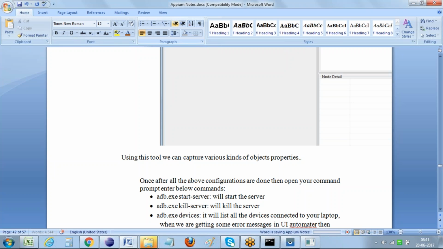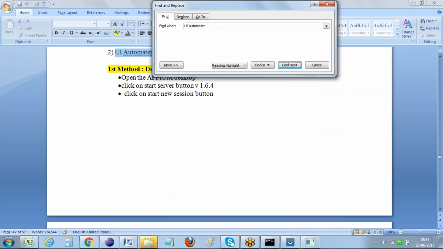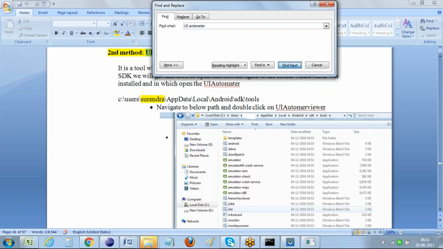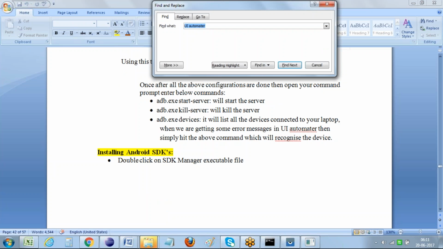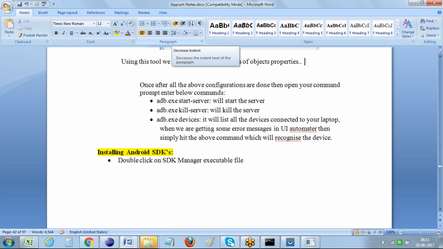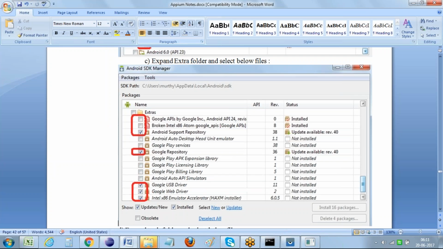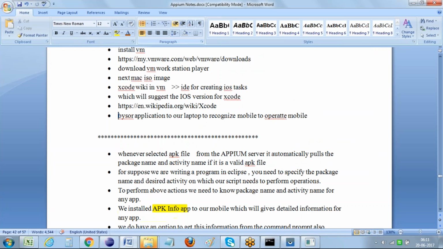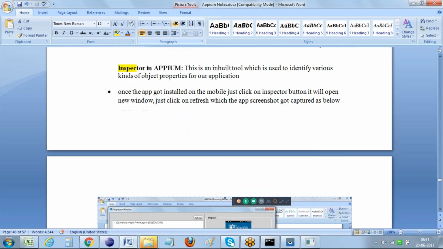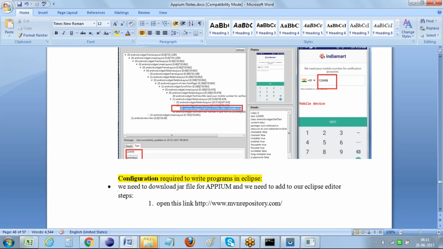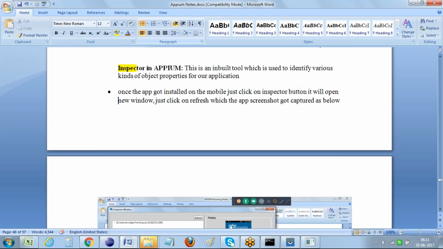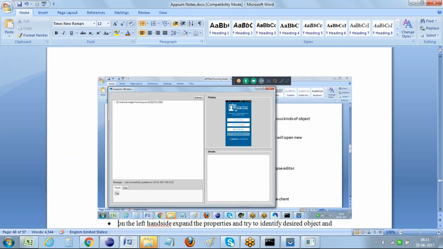The other point is, how can we identify these properties?